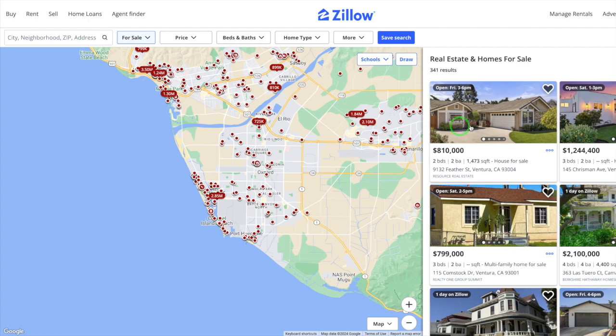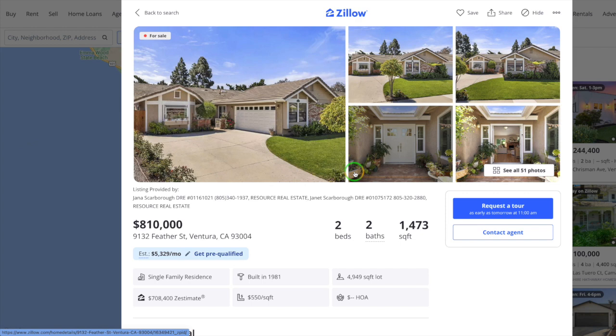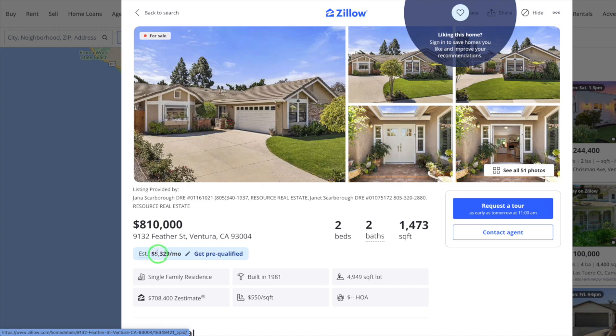But this gives you an idea of how much the homes go for, especially right now, with interest rates being really high. So for this $810,000 home in Ventura, it would cost someone $5,329 to get a loan, and that's what you would write down for your home if this is what you like. I tell my students to take their time, find something that they like, and get an idea of how much it is right now. Now, keep in mind, these go up and down depending on what interest the market is at.